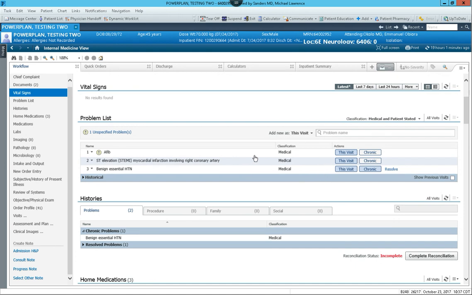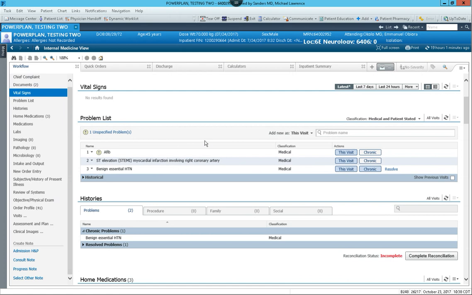The problems will flow into your assessment and plan, which flows into your note. The assessment and plan belong to you, and you can then take the problems out there without affecting the other doctors, NPs, PAs.